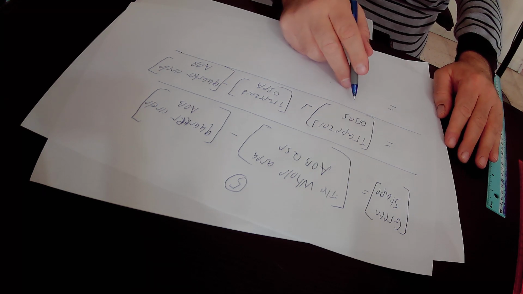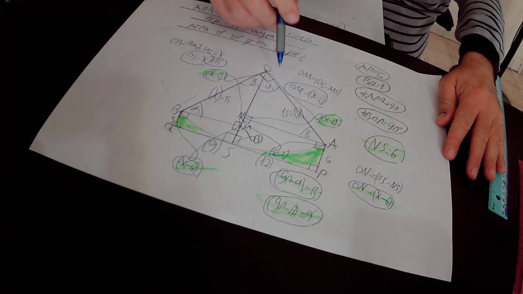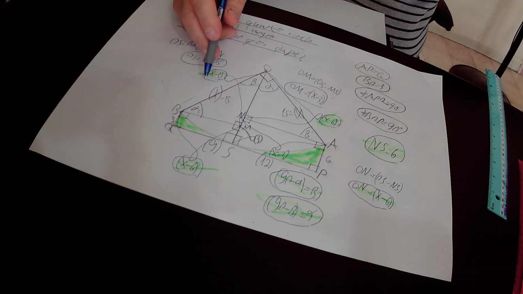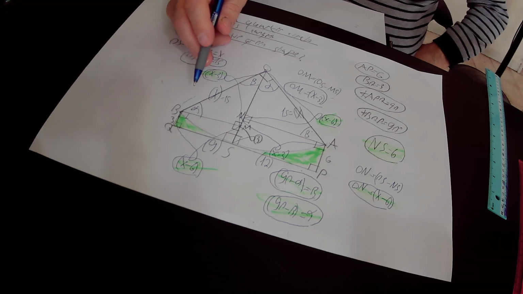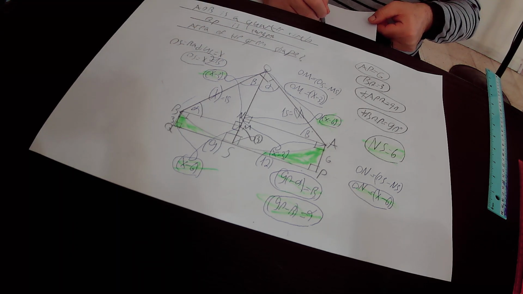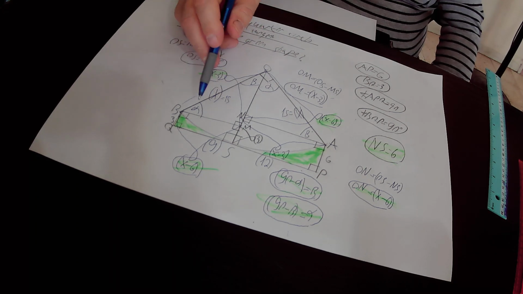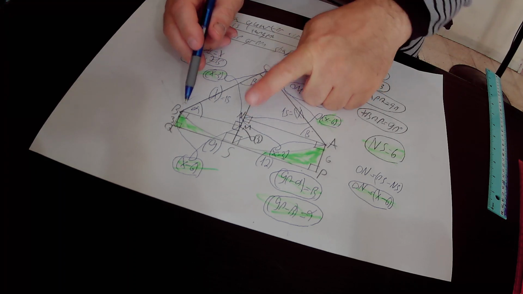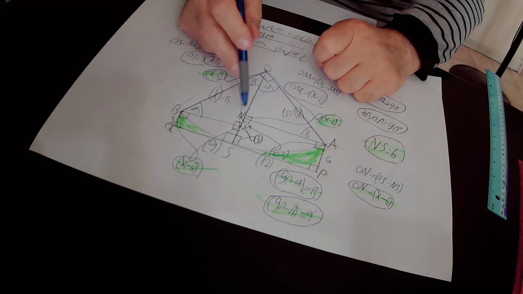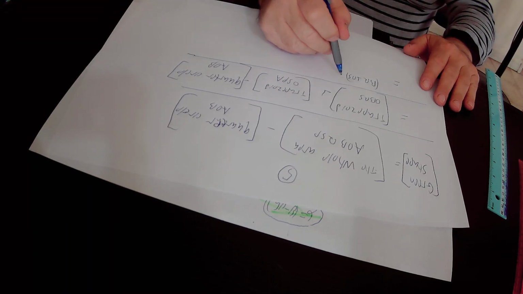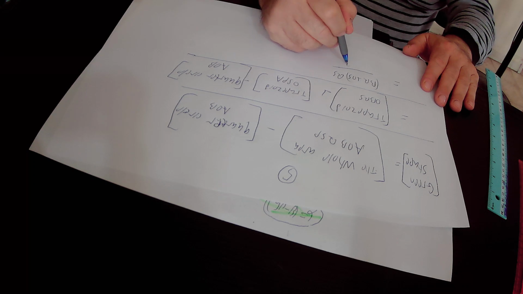So what is the area of trapezoid OBQS? What is the area of this trapezoid? The area of trapezoid OBQS equals the sum of its bases, that is BQ plus OS, times the height to the bases. The height creates 90 degrees with the bases. So QS creates 90 degrees with base BQ and base OS. Therefore QS is the height to the base. So the height is QS over 2.